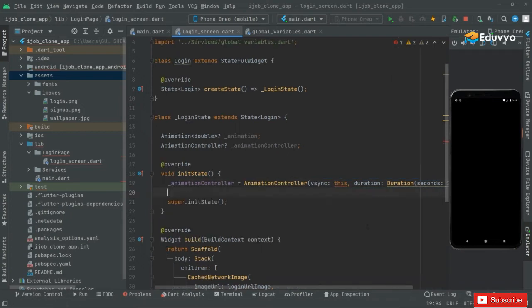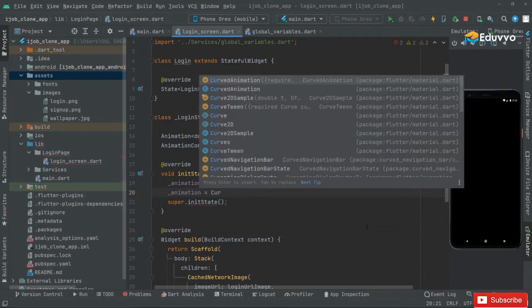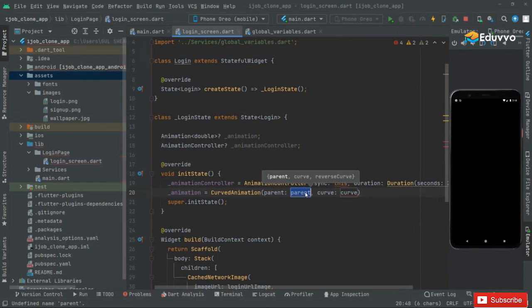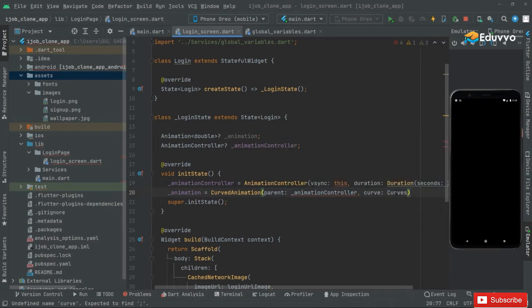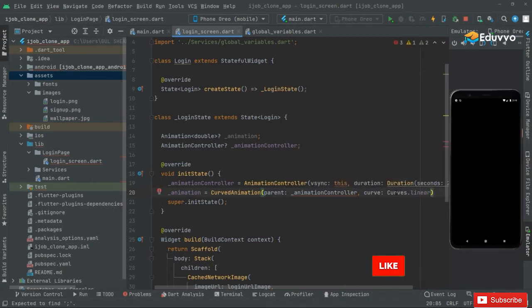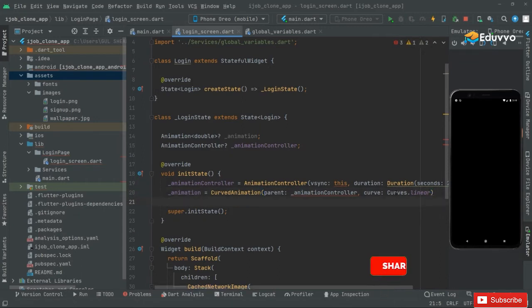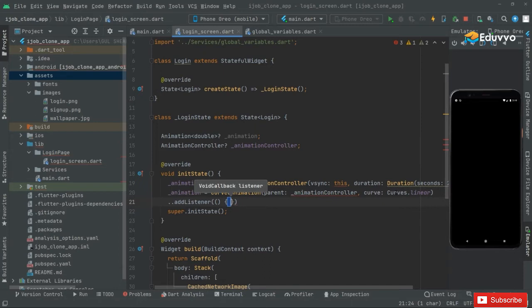So from here we will now say animation, and right inside that we will store the CurvedAnimation. So the parent is going to be the animation controller, that one. Okay, copy it and paste it right in here. This is going to be the parent for that curved animation, and right in the curve, in here we will say Curves dot linear, and you can choose whatever you want. It's fine right in here. Now right after, take it down so that you guys can see easily. We will say dot dot addListener. So addListener, what it will do, it will simply call the listener every time the value of the animation changes. So that's the purpose that we are using that right in here.